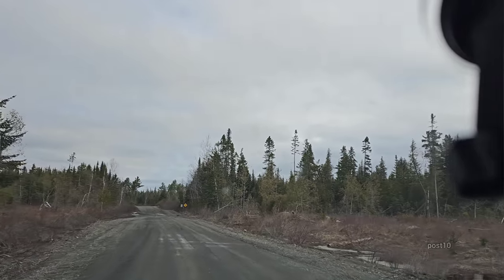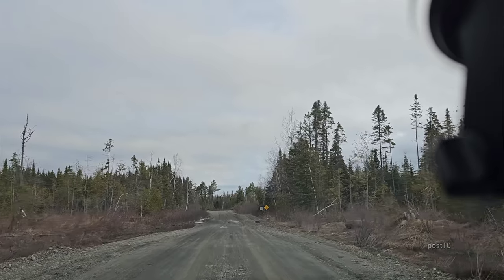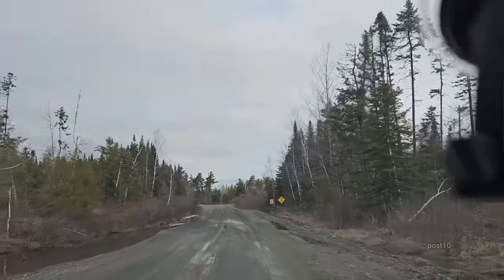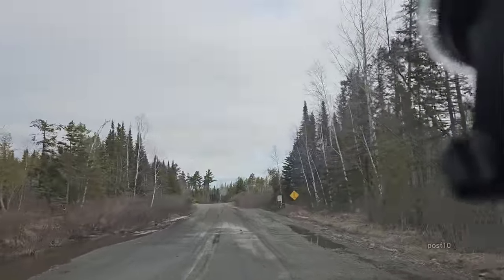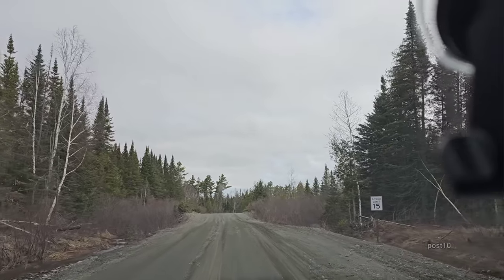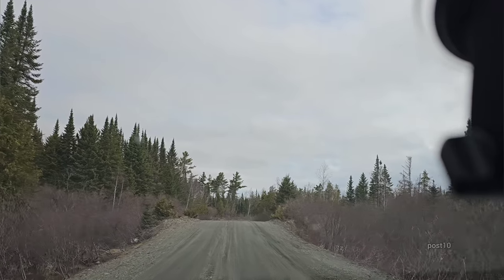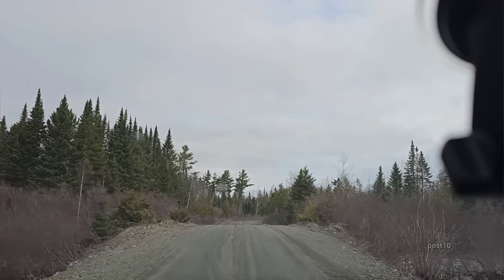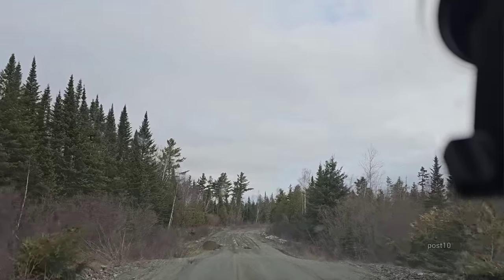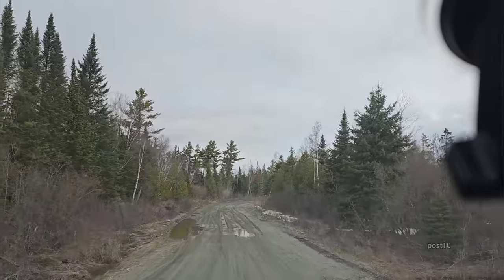It is damaged - definitely been hit by the snow plow a bunch of times. All they have to do is raise up where it's crossing and it would just immediately start going in that pipe, but that pipe needs to be replaced. It's already starting to crumble despite its diameter not being crushed. This part of the road also needs to be filled in, because we're about to drive over a bridge and the water in the river is so high it can't fit under the bridge, so it's going down the drainage ditch and crossing the road.